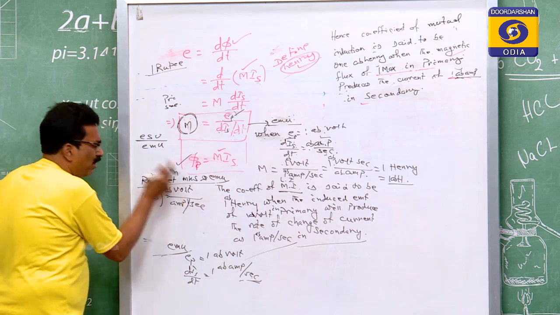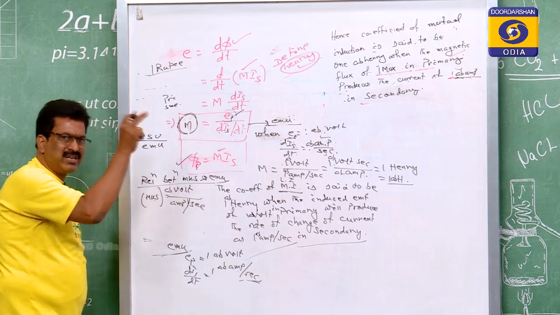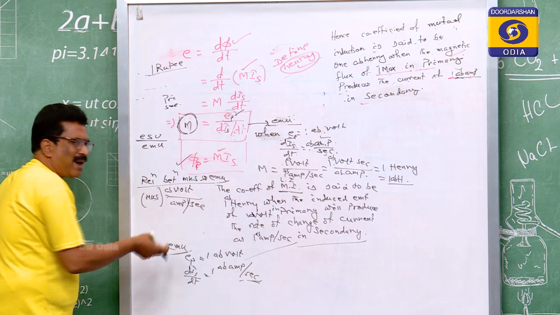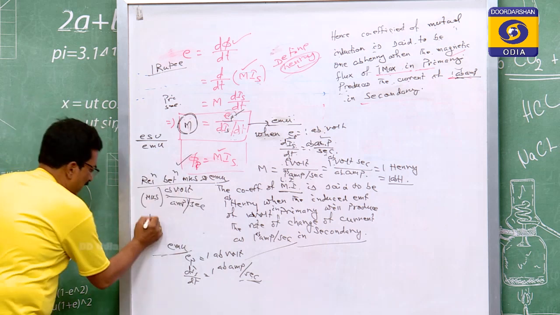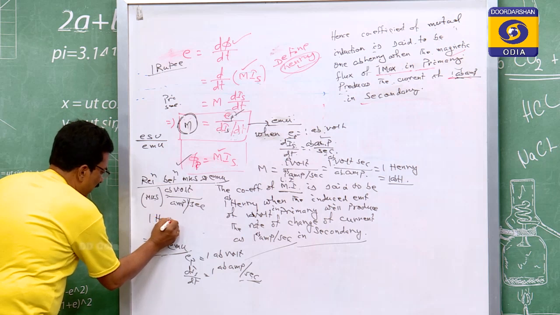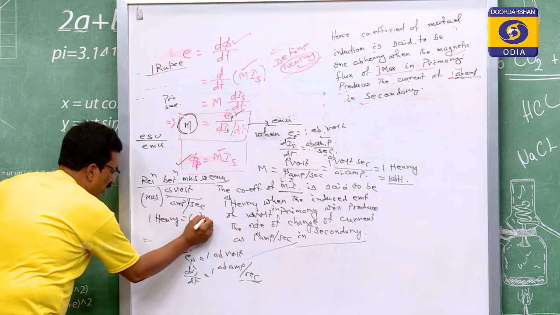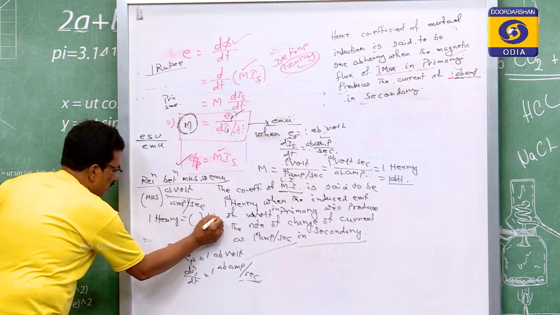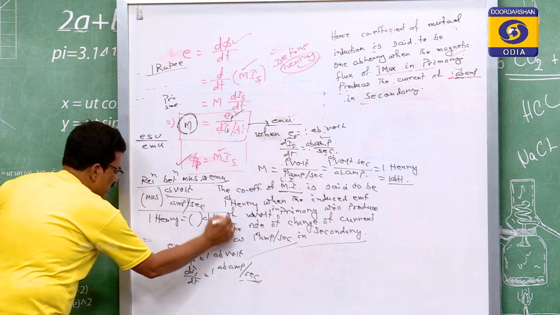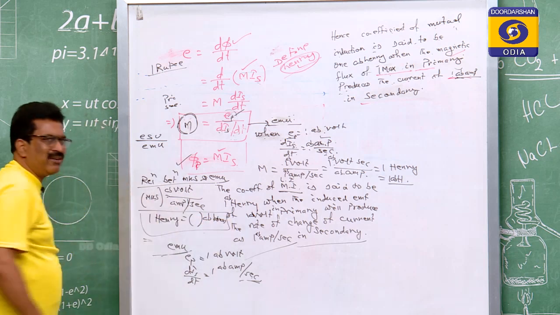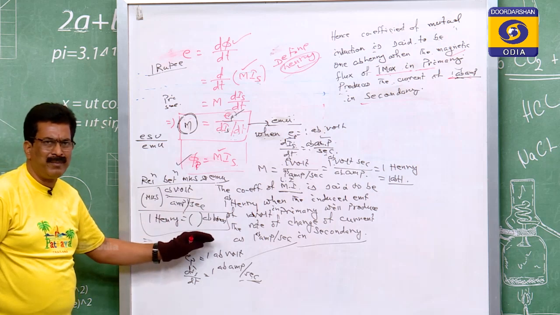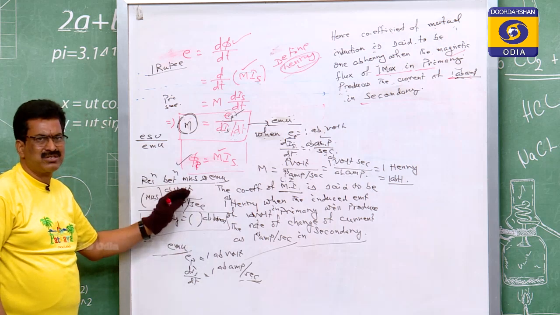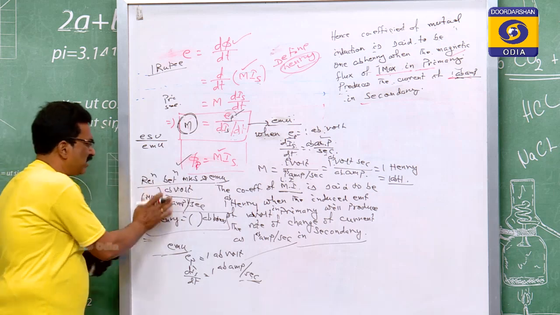Similarly, the relation between the volt and the abvolt you know from earlier, and the ampere and the abampere you know from earlier. Put those values, then you will find that 1 Henry is equal to, this is your task, some value of abhenry. This is your task, and you find it out, and if you put that result in my comment, then I will tell you whether it is correct or wrong. This is for the unit.